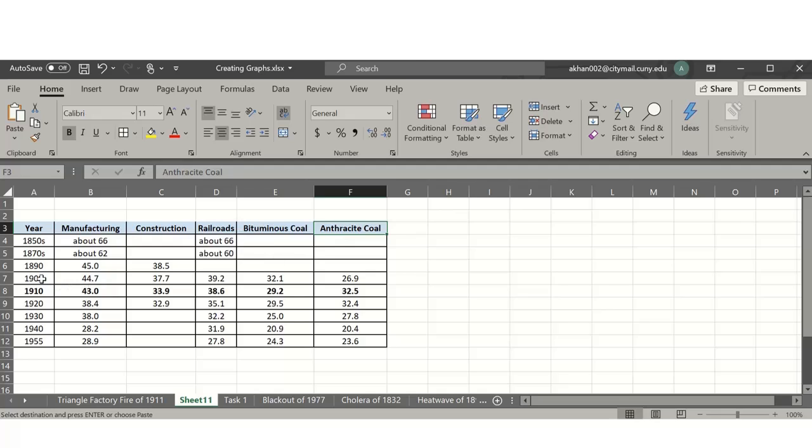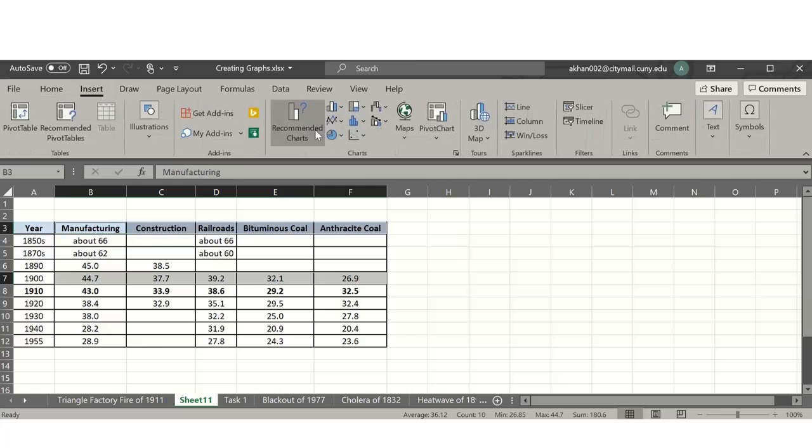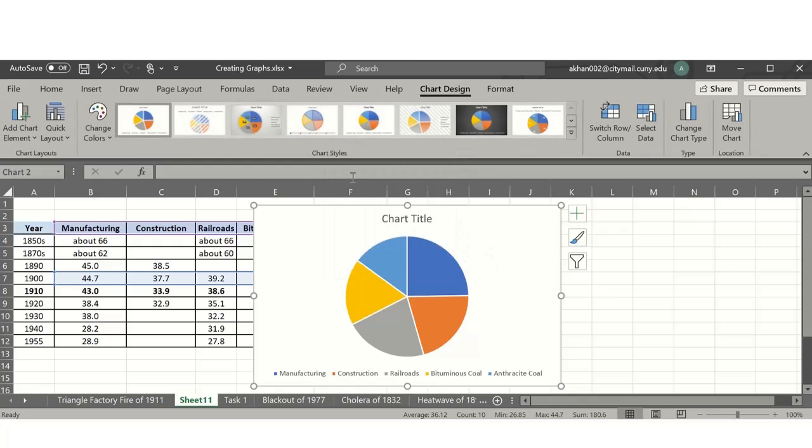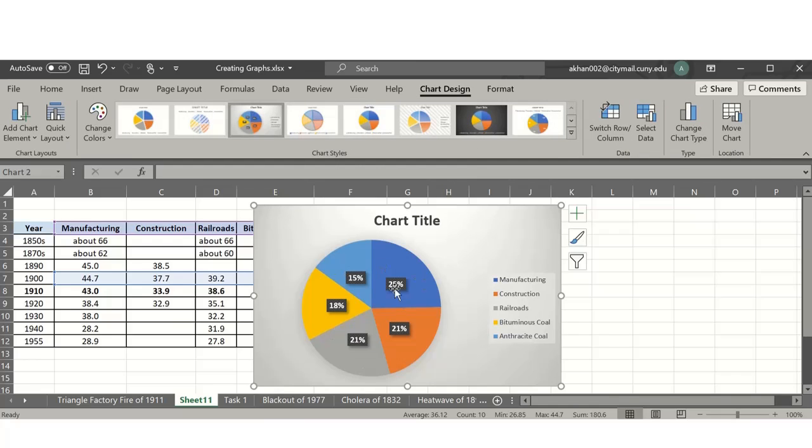And we only want it for these 3 years, 1900, 1910, and 1920. Now the fastest way to do that is you highlight these 5 numbers, holding control, or command if you're on Mac, highlight the 5 industries as well, insert pie, and there you have your pie chart. You could choose, I like this one a lot, because it tells you the percentage as well, and it tells you which color is representing which of the industries.